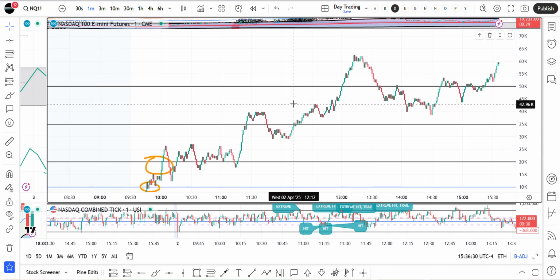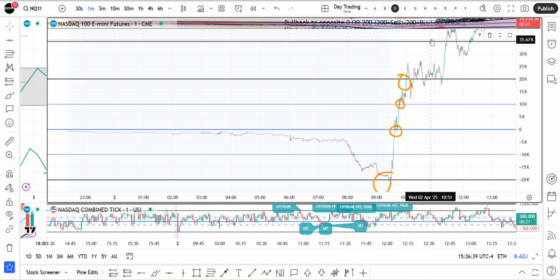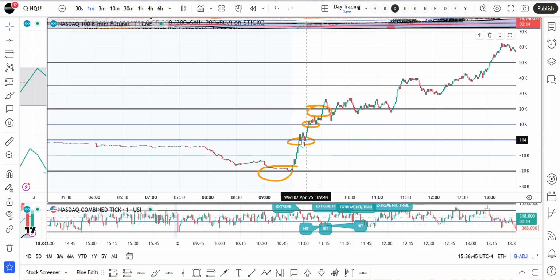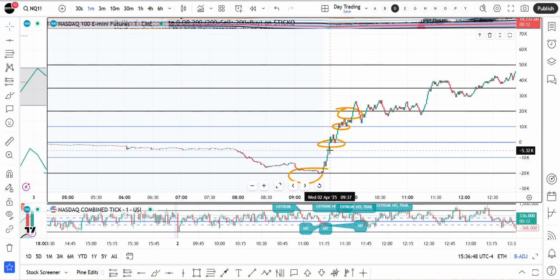It holds its trend more often than not. 50,000 is extreme. We are pushing. But you see where it comes from. It comes from 20,000. That 0 is where you could look for entries. Now you know, okay, there's a shift.